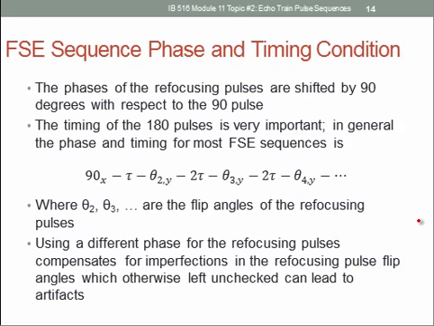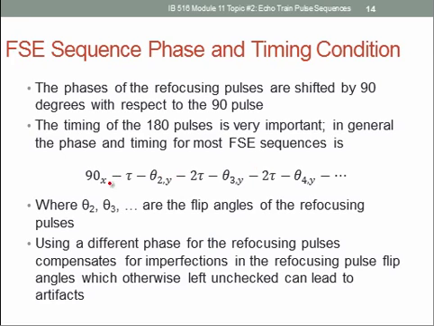So I'll just end up here talking about some conditions for the sequence. Previously I showed you the timing of the pulses, but in addition to that, it's important that the phase of the pulses be such as this, where the first 90-degree pulse is applied along the x-axis in the rotating reference frame. The next, ensuing RF pulses, where theta is usually 180 degrees, are all applied along the y-axis, and the timing must be 90, tau, theta, 2 tau, theta, 2 tau, and so on.